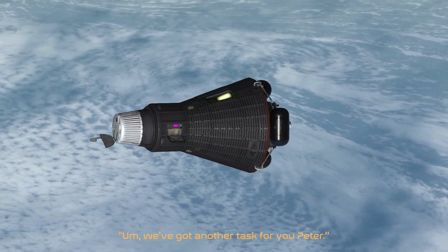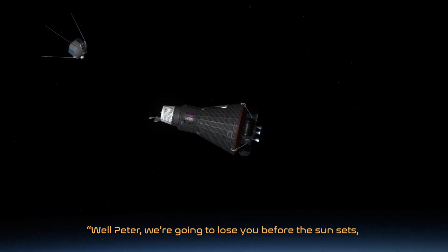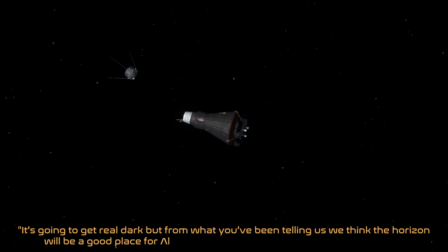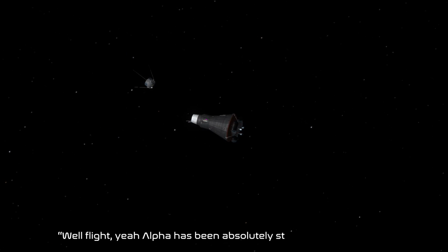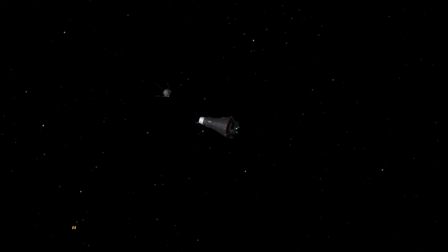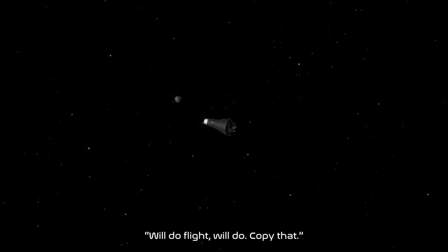We got another test for you, Peter. Okay, Flight. Can't say I'm preoccupied with anything at the moment, so go ahead. Well, Peter, we're gonna lose you before the sun sets, but NASA wants you to give translation controls a whirl. It's gonna get real dark, but from what you've been telling us, we think the horizon will be a good place for Alpha to sit in relation to you. What do you think? Well, Flight, yeah, Alpha has been absolutely still. It's a hell of a sight. Translation could not be easier. I think I've really gotten the hang of it here. We'll go. Copy that, good to hear. You're going to have to do your best not to lose sight of Alpha and let us know how it goes. Will do, Flight, will do. Copy that.